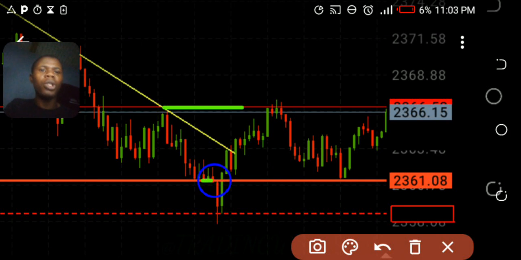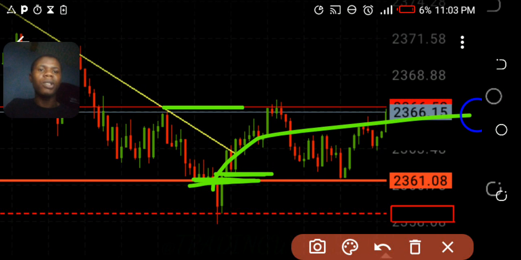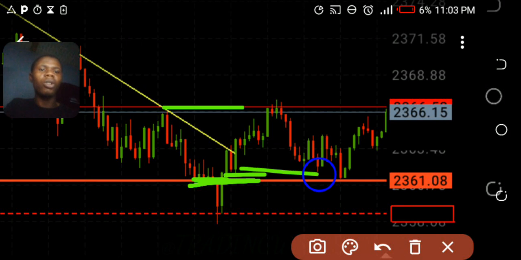What did we see? Price came to this order block. This was where I kept my line waiting to see. This was the last order block. An order block is an area where we expect the market to come to, where pending orders are resting. Some persons have started buying from here, but I wouldn't advise you to do the same except you are an advanced trader. So we are expecting price to come back to this order block.